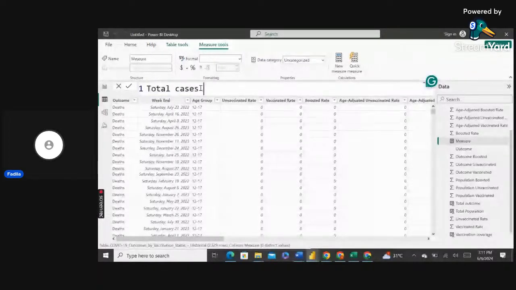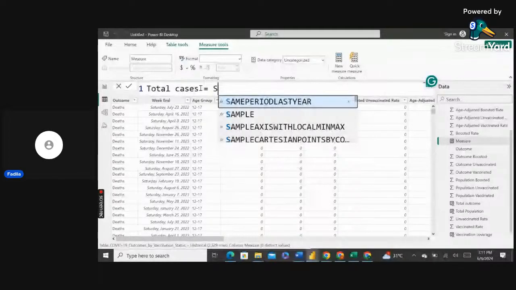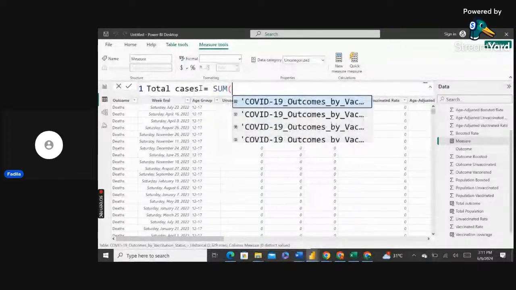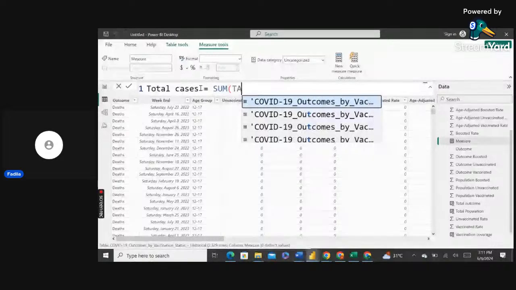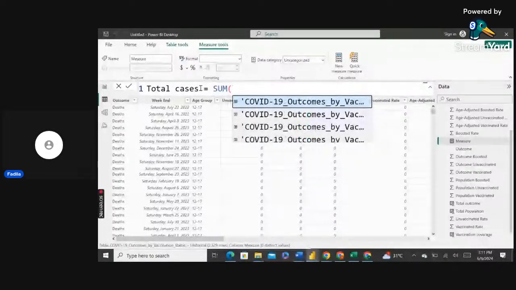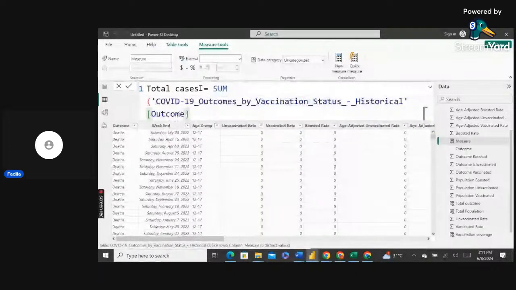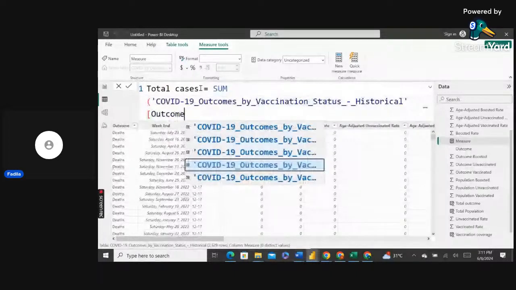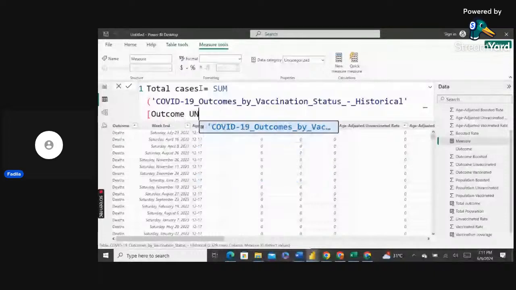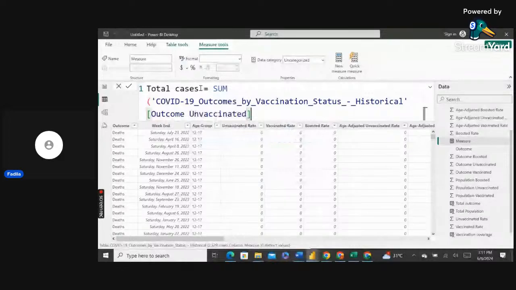So for total number of cases, we're going to do sum of our table on outcome unvaccinated. Then we didn't close it.